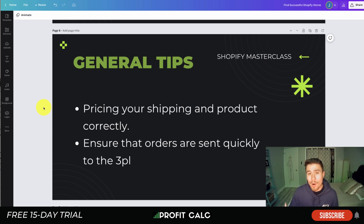General tips: price your shipping and products correctly to ensure enough margin to cover the 3PL. You can charge more for shipping, or if you offer free shipping, make sure your products have enough margin built in. Studies show customers prefer free shipping with higher-priced products over lower-priced products where they have to pay for shipping — so configure your pricing strategy accordingly.